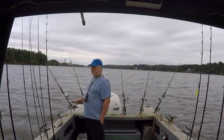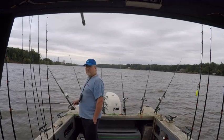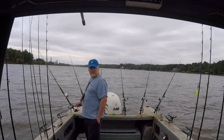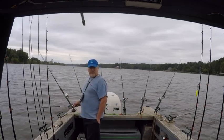Tons of perch up here. So hopefully, with all these perch on top, might get lucky and get a big old flathead or a big old blue up here chasing a snack. It's always nice when you can catch your bait as you're using your bait. I've picked up a couple dozen perch already, so now all we need is a big old kitty to come hit it.